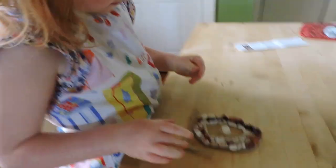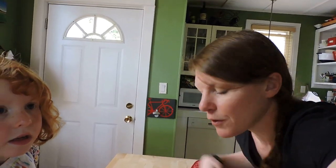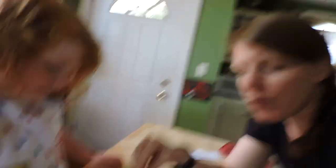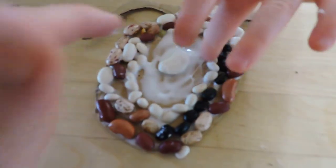Should we glue the lima bean in the middle and see how much more room we have before we put any more beans in there? So now here's what our snail's looking like. I think we have the idea, we'll just see how it goes — we've never done this before. We're going to put glue in the middle on the parts that are bare, and then Georgia's going to sprinkle beans, and that's how we'll add the last bit. We're just covering that space carefully with glue, trying to spread it out nicely.